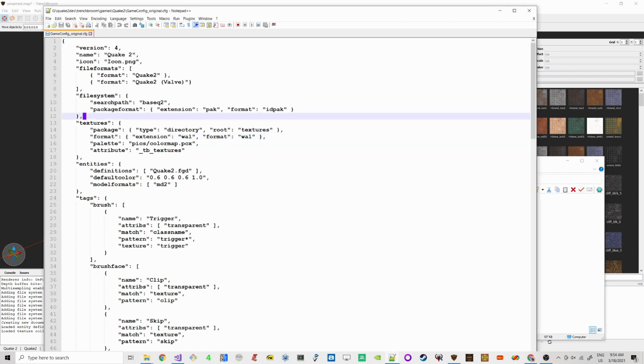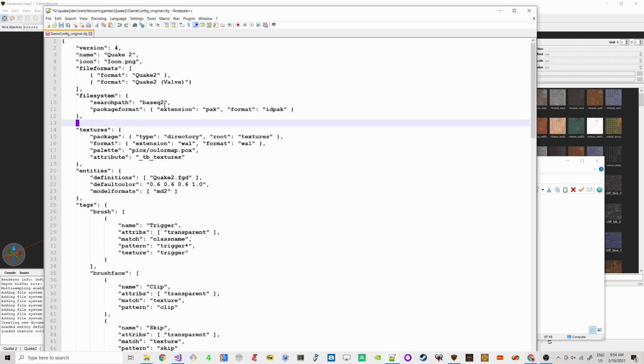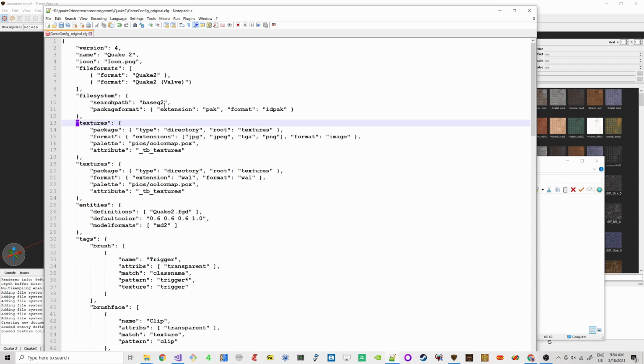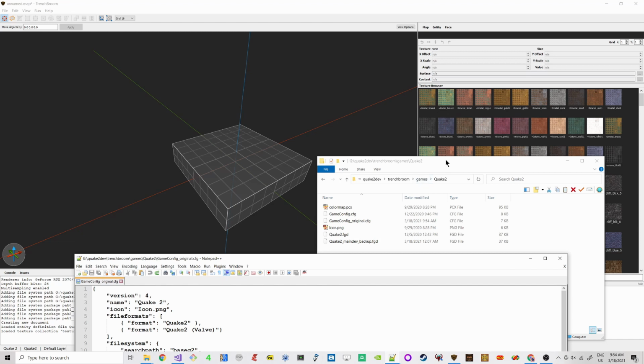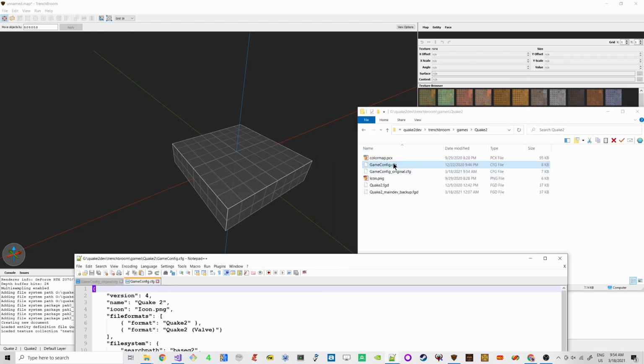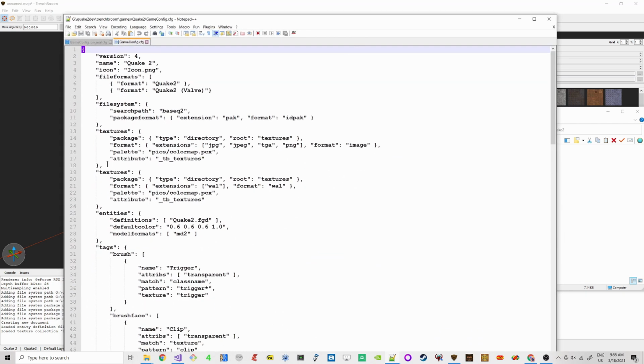So in order to use Targa textures, we actually need to edit this file, and I have this copied in my clipboard. So this is a new entry we need to use, right? Now it says a JPEG, and also with the E version, Targa PNG format image, and the other things stay the same, the last two lines. So now we save this, and we should be able to use the Targa textures. This is already the original file. I have done this previously. This is just a backup file. It always looks for gameconfig.cfg. So as you can see, I've already done this here. Okay, good.